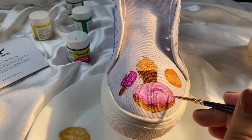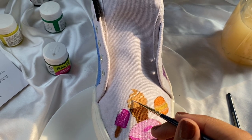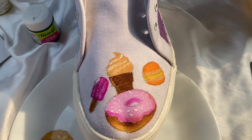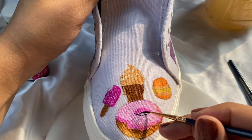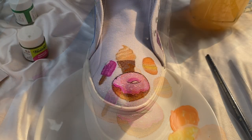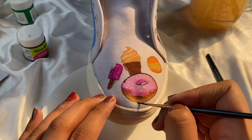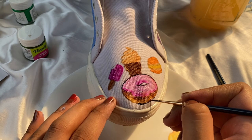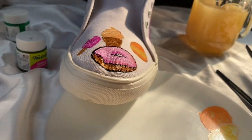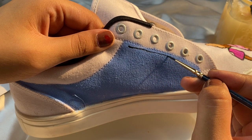Add some white strokes to make the sprinkles on the donut. You can add highlights on the swirl using some white color. Now, using a very thin brush, outline these illustrations with black color, inside the area where you have painted to create a comic effect.